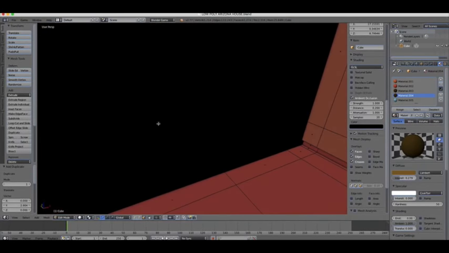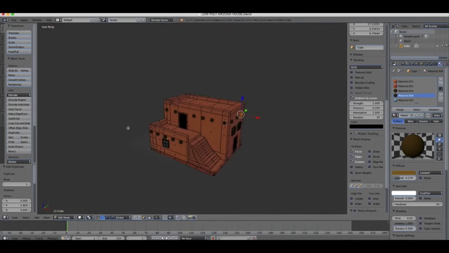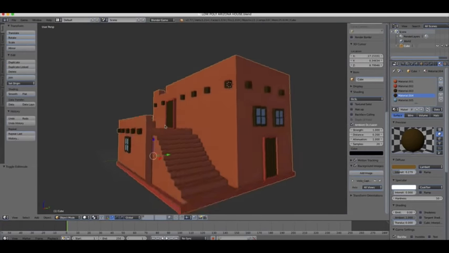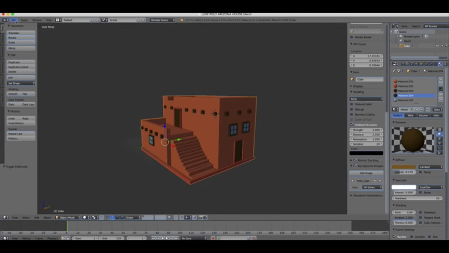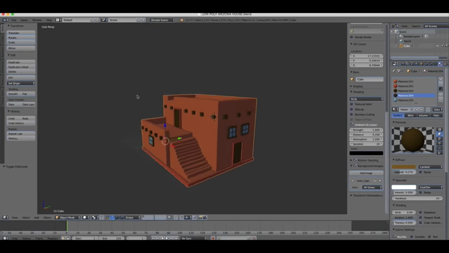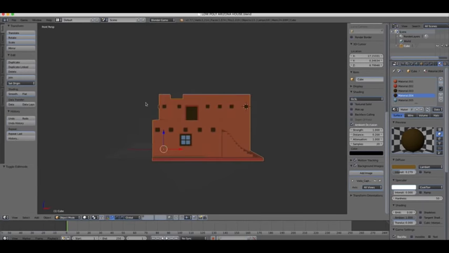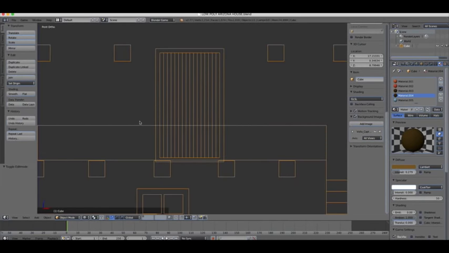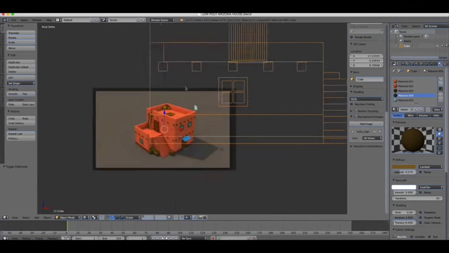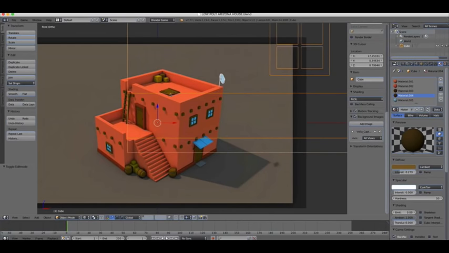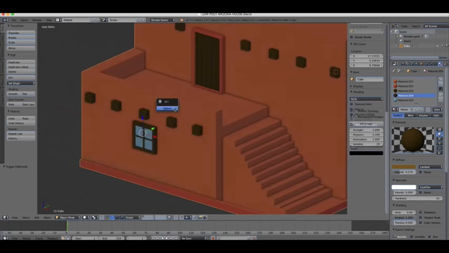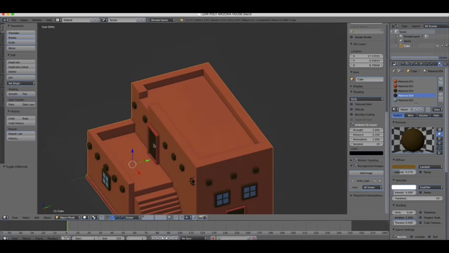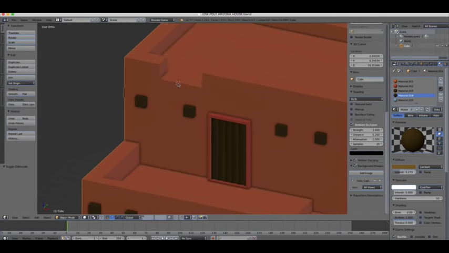So let's go out of here. Like that. Looks good. Looks really good. That looks nice. Like, really, really nice. I'm in love with this house, man. Anyways, 1, 5, Z. Okay. Let's do the ladder, and then let's add this little hatch at the top. What am I doing? Okay. Let's add that ladder. So we're going to put the thing there.